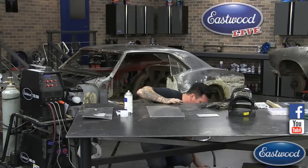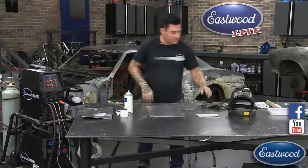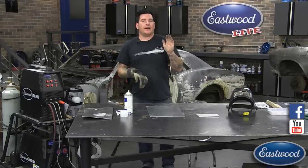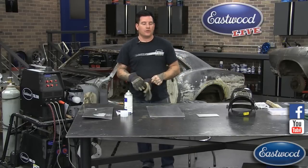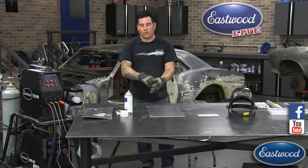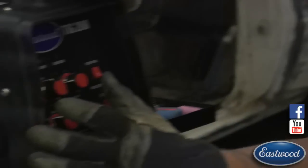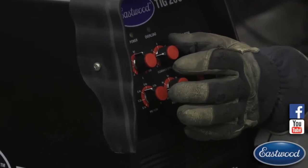I have it set at about 100 to 130 amps max — I'm probably going to be welding a little under that. Where you set the pedal is all dependent on personal preference. Some people like a third of a pedal to be creating a puddle with lots of room to float back and forth. Some people like to be pretty much wide open. I like being a little under half so I have some pedal to goose it if I need a little more amperage, and at the end of the piece I can back off. I've got it right around negative three on the clearance effect.